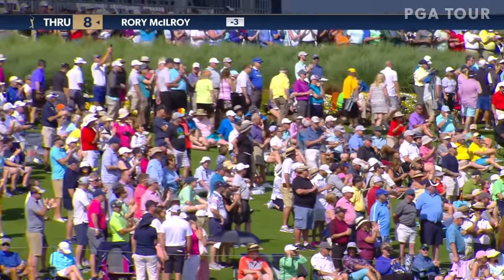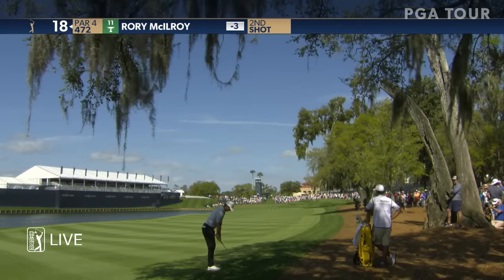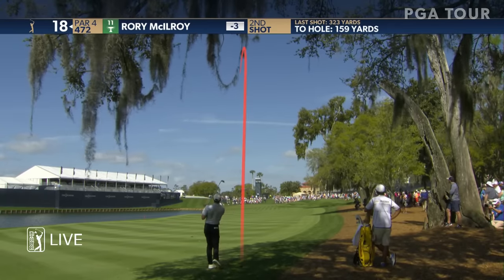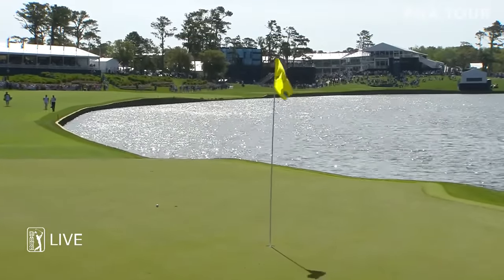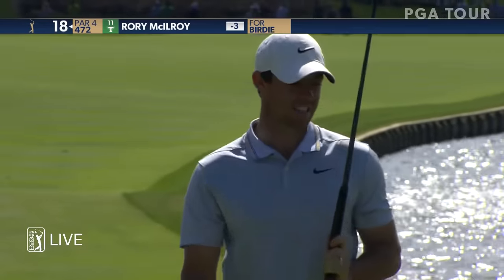It went over at 16 but Roy would not be denied again — he gets to three under. Here's Rory off the birdie at 17. Unless he got a kick, he's going to be in the neighborhood where Justin Thomas was earlier. McIlroy's tee shot sailed right, kicked off a tree back into the rough. He got to see some control out of that first cut of rough. PGA National at the Honda Classic a few weeks back — that was McIlroy's bid to tie for the lead at four under, and a solid opening nine for Rory.